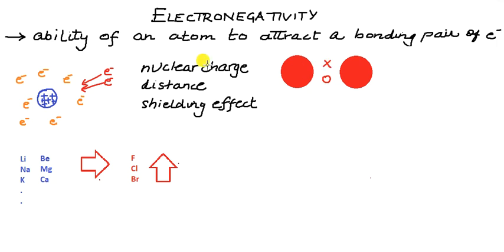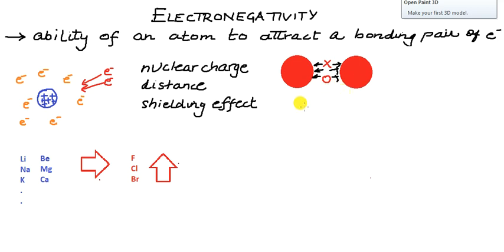Why? Because each of these has equal power to draw this pair of electrons towards itself. So what we have here is this atom is going to exert a pull on the shared pair which is the same in strength as the other atom. So in this particular case, we have the shared pair being spread out evenly between the two atoms.